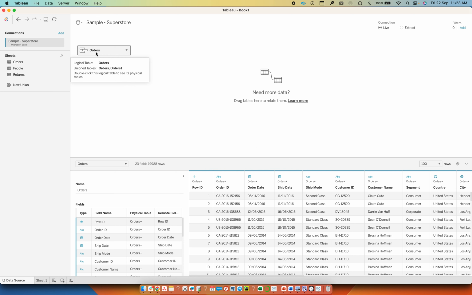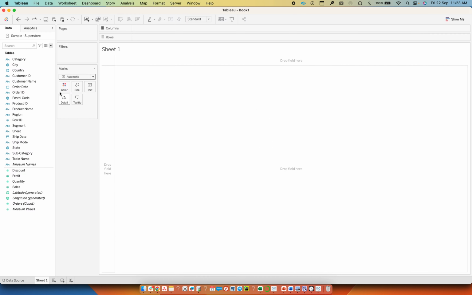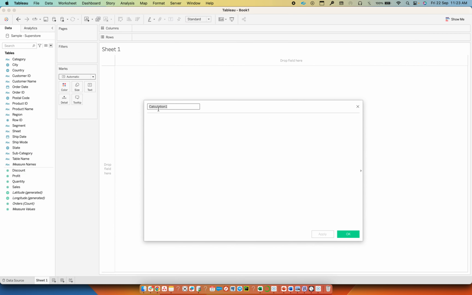Another important thing to note is you'll have to remember the name of the data set that you are using to create this chart. In my scenario, the name of the data set is orders, because this name will be used in one of the calculated fields that we are going to create. So let's get started. I will create the first calculated field here. I will name it path calculation.